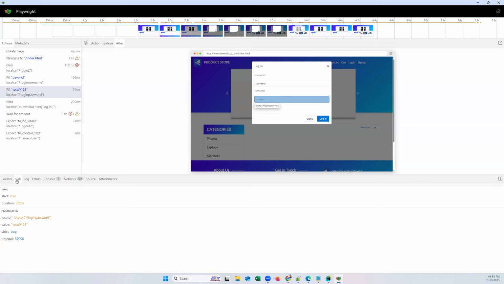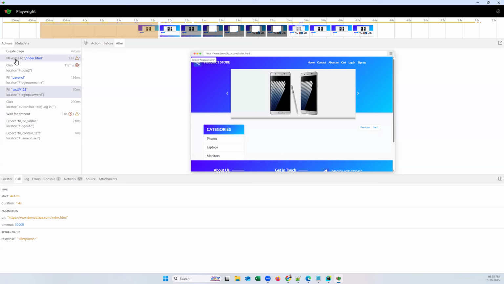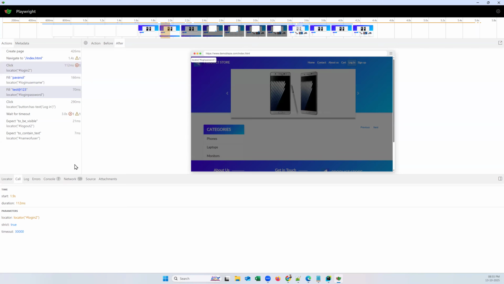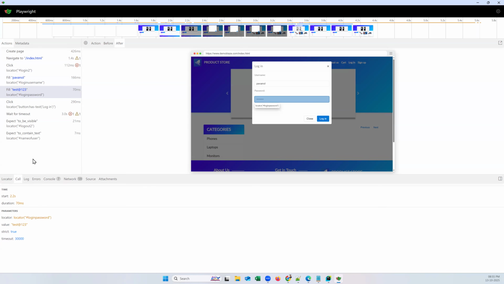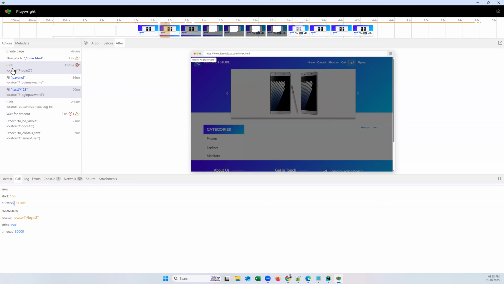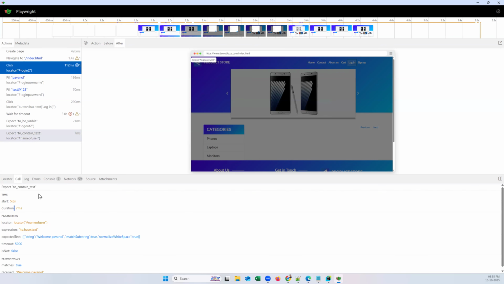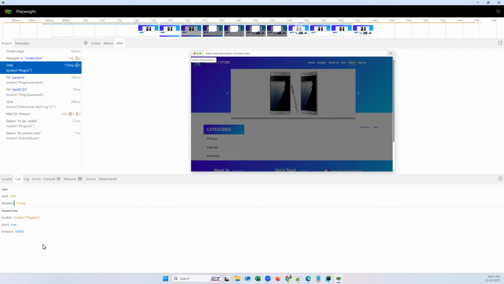And the call. Whenever you trigger any action, some calls happen internally to the server, like how many seconds it happened and how much duration it is taking. For each step, it will show you the particular call. Say, for example, I click on the login button. When I click on this button, this particular call went to the server.